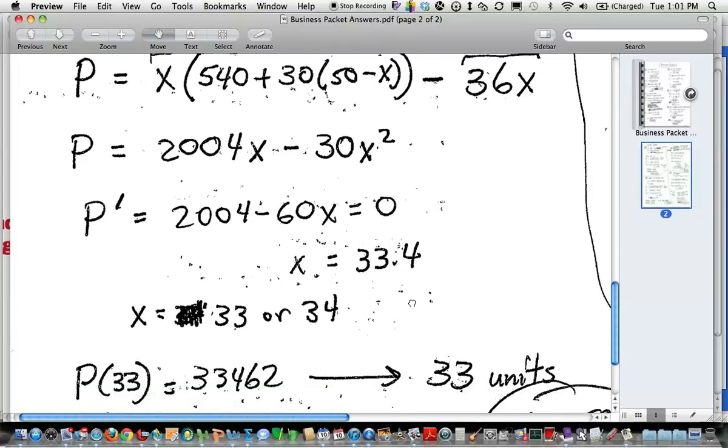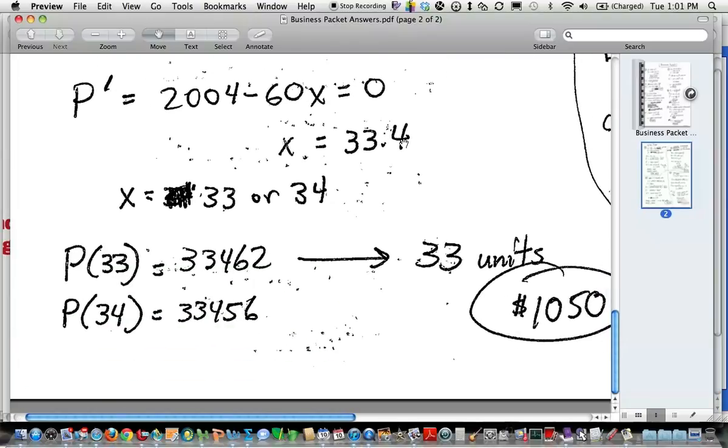So do the derivative, it comes out 33.4. Now, clearly, you're not going to have 33.4 occupied apartments. Somebody's only using one of the bedrooms or something, I don't know. So it's either going to be 33 or 34. I went ahead and showed that here. So put 33 back into the profit equation, put 34. It's not really a list of candidates.